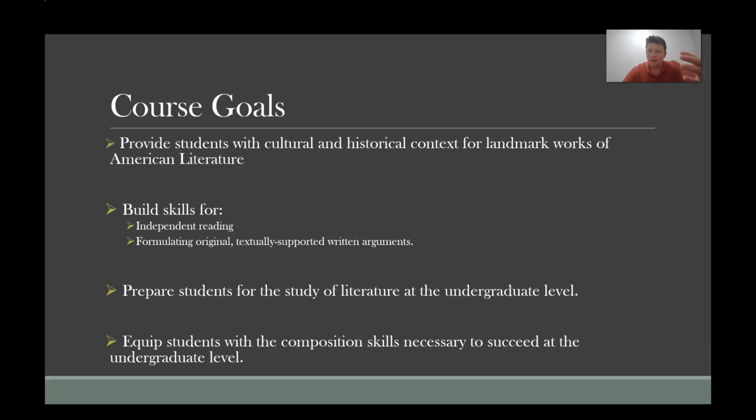The overarching motto here is depth. So, as you'll see in a few slides, we're only moving through 5 texts. We are taking our time, learning how to build context, both historically and culturally, apply that context to what's being done in the book, symbolically, and in terms of the argument or arguments that the author might be making, working to build the skills necessary to understand those arguments or symbolic and thematic messages, and then learning how to chunk out writing tasks that deal with those issues in a literary text effectively.